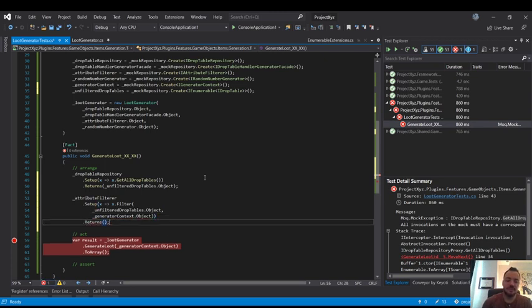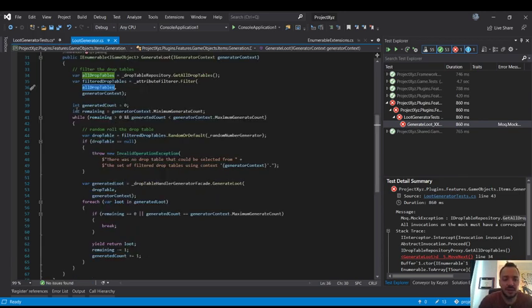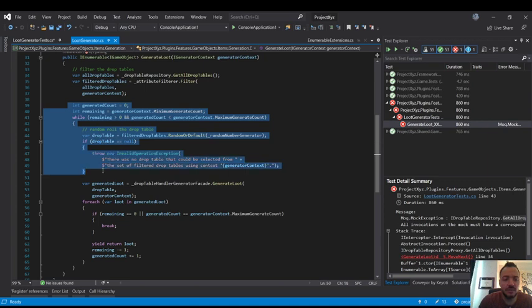But what does it return? Right? So that's where I'm going to take this line. This is potentially going to be different in our different tests, so I'm going to set it up inside the test. And it's going to be called filtered drop tables. And what I'm going to do that's a little bit different is I said that I wanted to pass in, actually, you know what? Let's go with the error case, okay? Let's go with the error case so that we can jump into here. We can even go sooner.